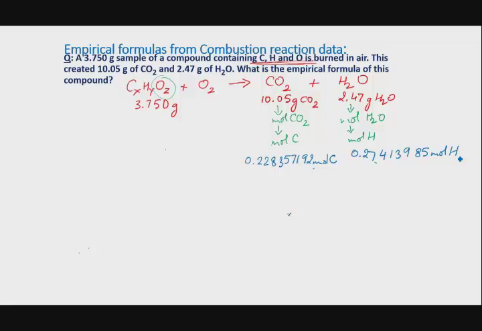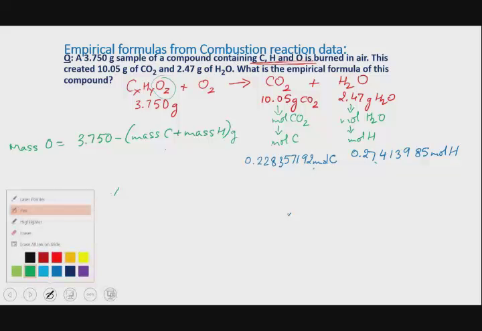Now from here we have to figure out how to get the number of moles of oxygen, only the part that comes from the compound. Exactly. So first you have to figure out the mass of oxygen from this compound only. How do we figure that out? Mass of oxygen can be figured out by subtracting from the total mass of the compound. If you subtract the mass of carbon and the mass of hydrogen, the difference will lead you to the mass of oxygen only. So do we know the mass of carbon?